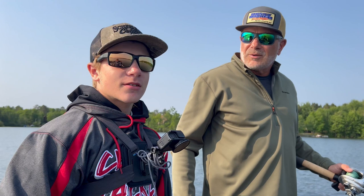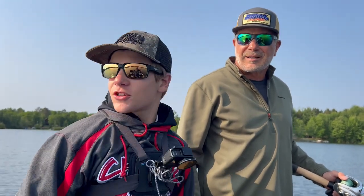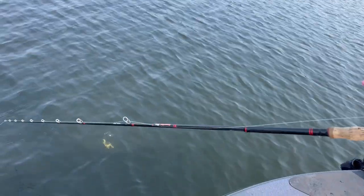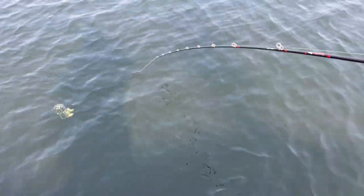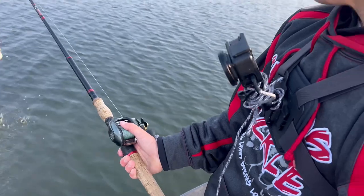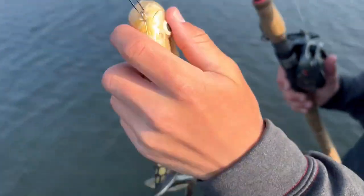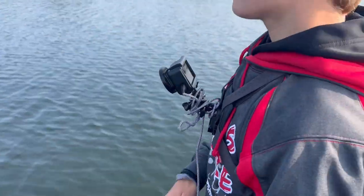I like the confidence. Another boat just caught one, so. We just got out here. Kind of got a late start, and there are quite a few boats out here. But it's all right. Let's catch one. Let's get them. This one's been munched a few times. Let's get it munched again.